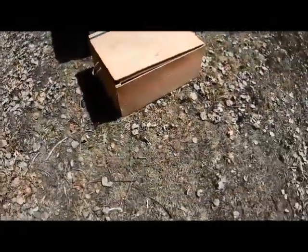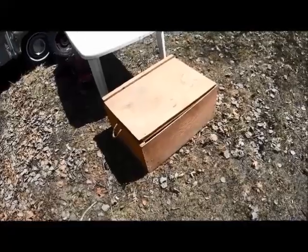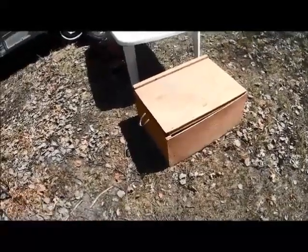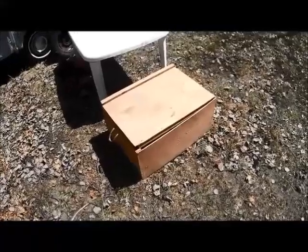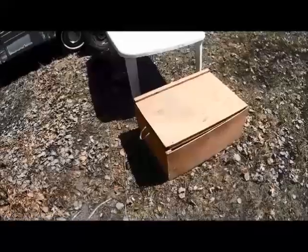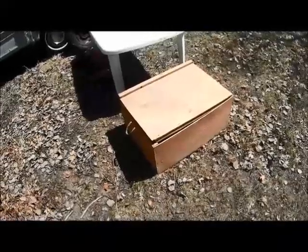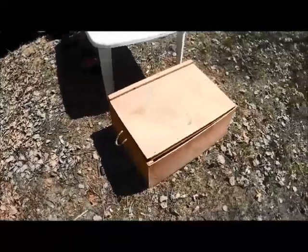This is my Chuckbox that I've had for well over 25 years, and it's served its purpose. It's nothing special. It's just a box that I put together that I could throw all my stuff in that we take when we go camping, and I made it big enough to put a bunch of stuff in there. When the whole family was going, there'd be five of us, and if the kids brought some friends, there could be even eight of us at times. So it needed to have quite a bit of room, and over the years it's served its purpose.